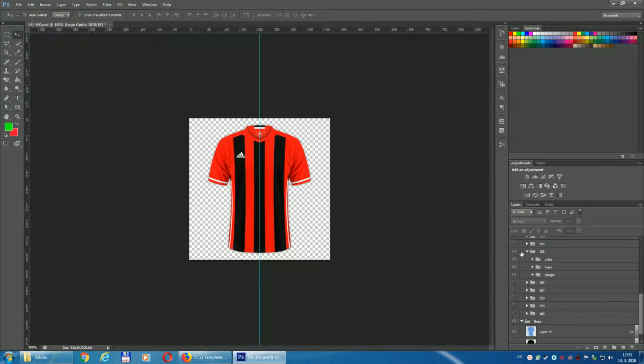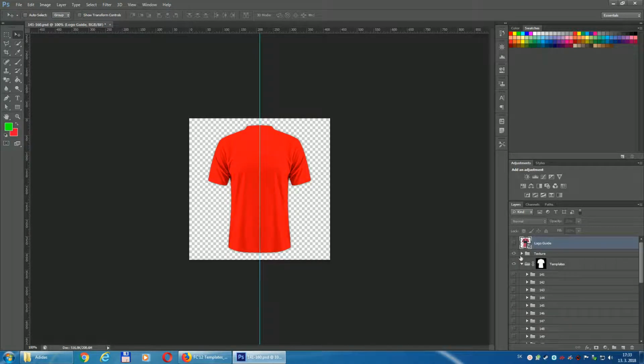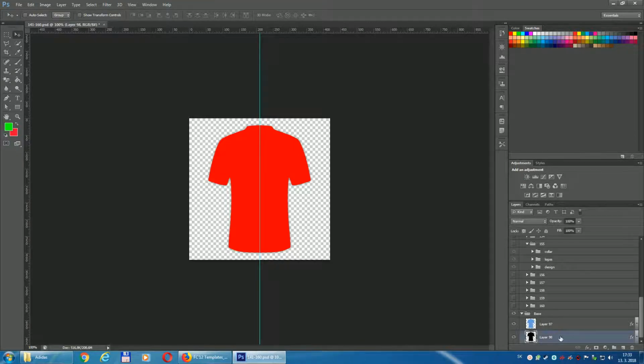I said I will show you how you will work. Okay, I turned off the visibility of the texture now and the template. So back to the base. The lower one, the layer 98, is for the outer glowing. You see this maybe not so well in the video, but there is a black outer glow near the base layer. When I turn it off and on again, you see it better.